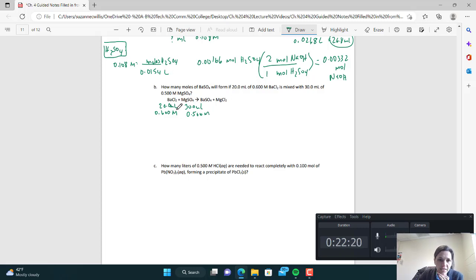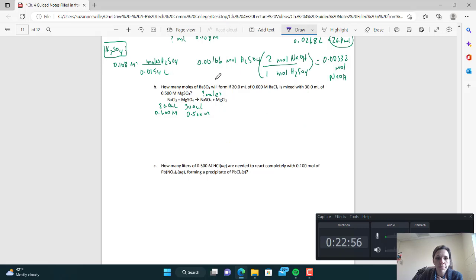Okay, this is a different scenario. We actually know exactly how much barium chloride we have and exactly how much magnesium sulfate because we know the concentration and the volume. It wants to know how many moles of this guy will be formed. So it's actually a limiting reactant problem, kind of like last chapter, where I need to figure out how many moles of this do I have, how many moles of this do I have, use the balanced equation, which it is balanced, 2 chlorines, 1 magnesium, everything's balanced, you always want to check, and see how many barium sulfates can be made.